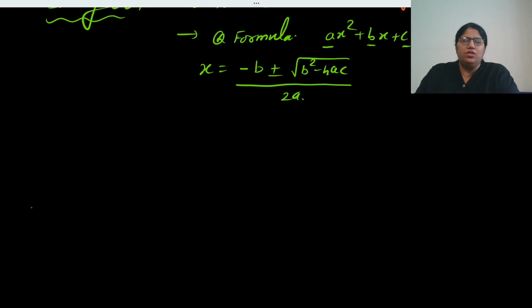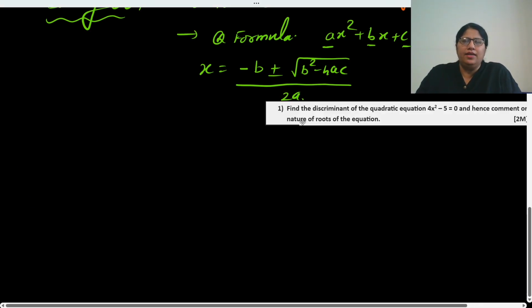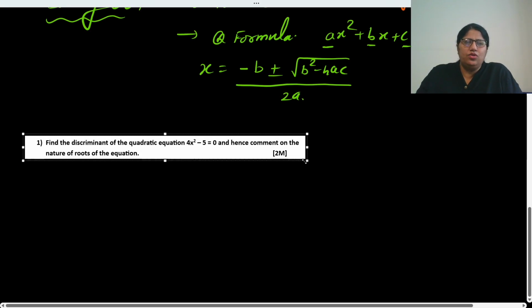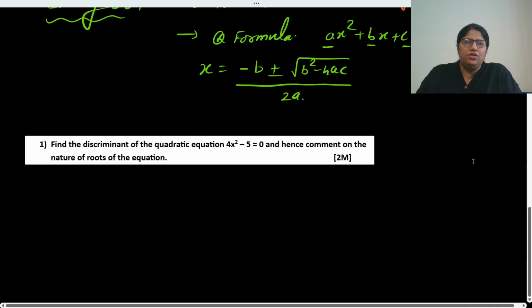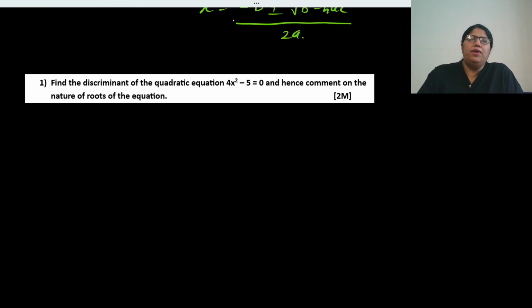What is your first question here? It says this is your first question, which is a 2-marker question. See, there are other 1-marker questions. Already I have uploaded the video, but these are all subjective questions. So I will be sharing the top 10 subjective questions based on quadratic equations. What does it say here? Find the discriminant, which means you need to find out the nature of roots, which is D, right, of the quadratic equation.